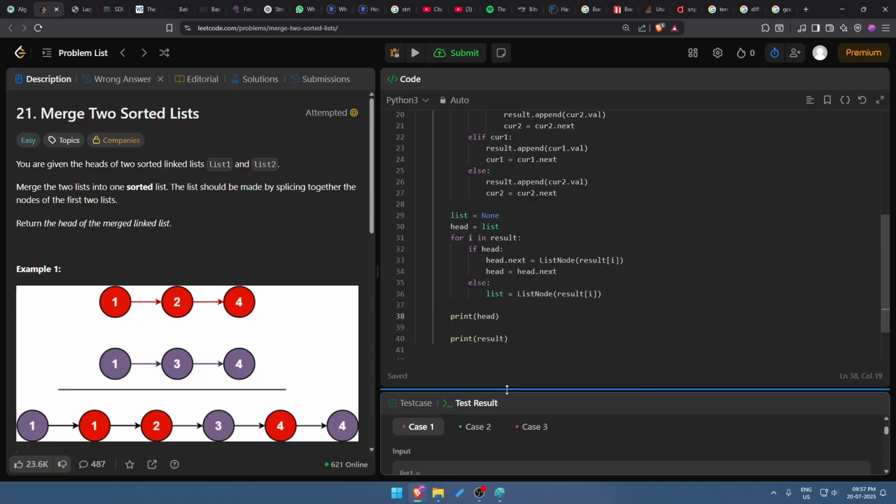Print. Okay. Head is list. Head points to list. Oh man. This is the node of 0.